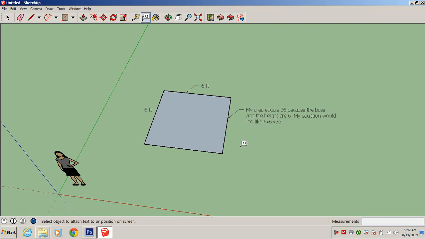So what would the perimeter be? The perimeter would actually be 6 is this side, 6 is this side. We also know then that 6 is on this side and 6 is on this side.